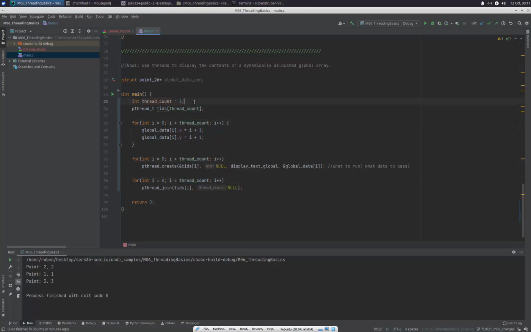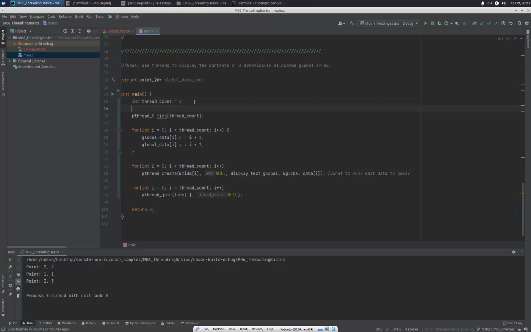If you wanted to, you could add a scanf here and change the thread count, and it would give you a different output, right? And it wouldn't just crash and burn. I mean, it might crash and burn a little bit, but in principle, it is set up to do. Actually, no, I'll take that back. It'll actually work if I do a different thread count. It'll eventually work. And that's basically what I want to emphasize, it's sort of dynamic, right? You could do a scanf for how many entries, and you could put it in, and it would run and work and show you the proper outputs. So if I do a separate variable, it's kind of easier to see that.